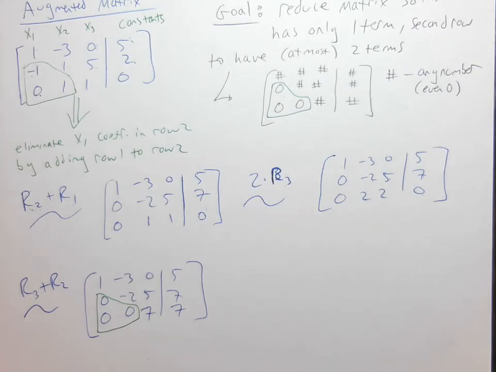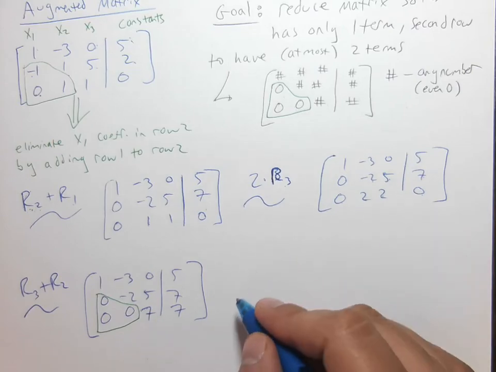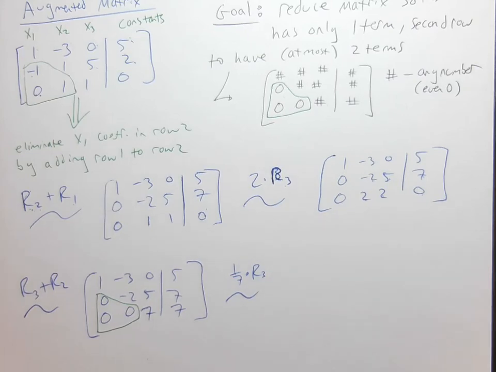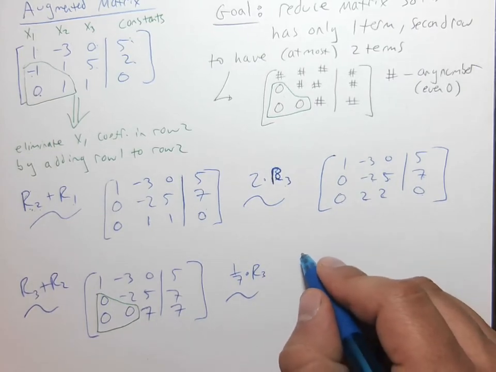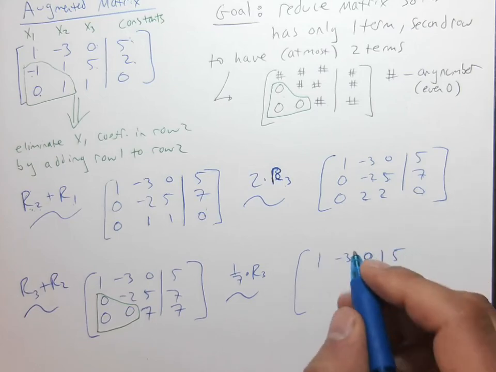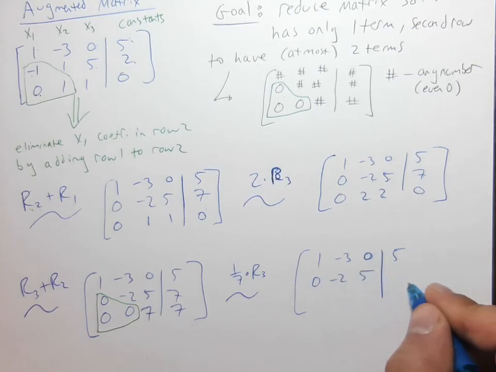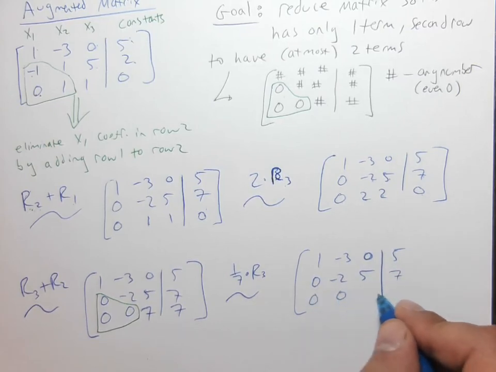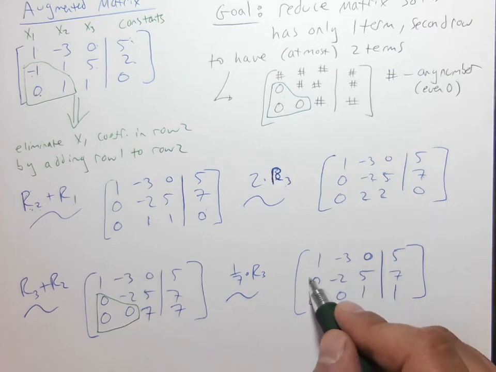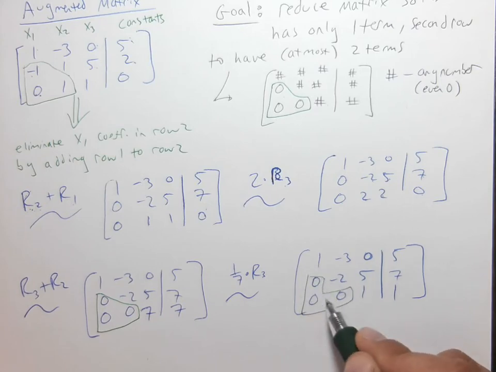Before we do that, I'm going to make it maybe a little bit easier by making this a 1 down here. So I'm going to take row 3 and I'm going to multiply it by 1/7, just to put a 1 in that spot. And we have a word for that. It's getting towards what's called echelon form, which we'll see in a future section when we start to really define some of these things. Right, so just multiplying row 3 by 1/7 just changes those 7s into 1s. Again, we still have this nice thing where we have the situation we wanted.